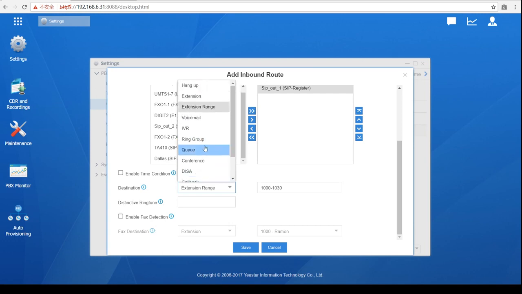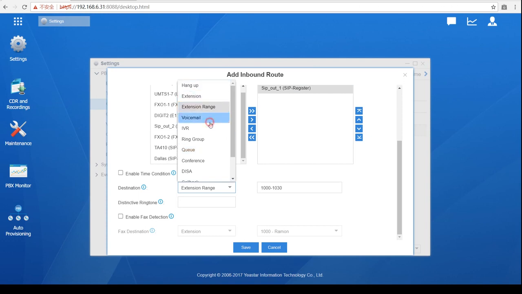This way, people who dial this number can go directly to the ring group, instead of having to go through all the IVRs and all the other stuff.